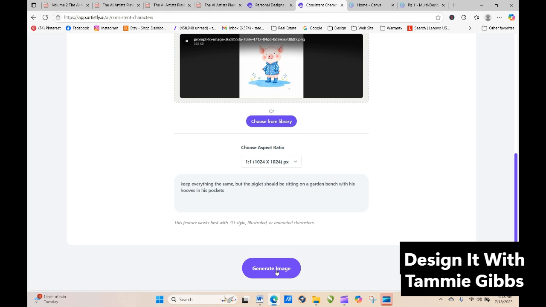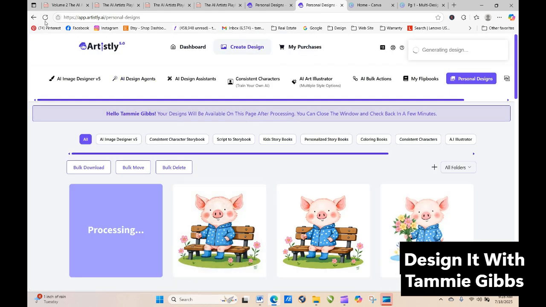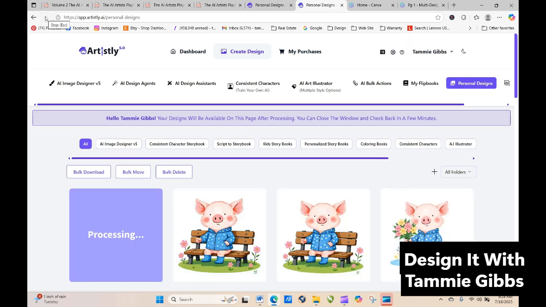Let's see if that works. Since I didn't say do away with the puddle, it's probably going to have the bench sitting in the puddle, but that's okay. I'm just trying to help you.